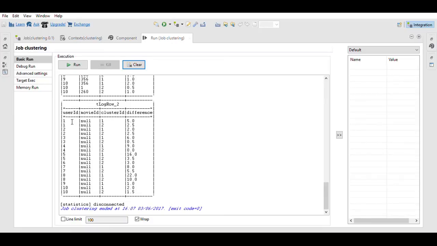So user 1 should belong to the second cluster. User 2 should belong to the first cluster because its distance to the first centroid is shorter than to the second centroid.